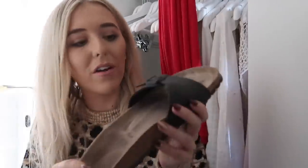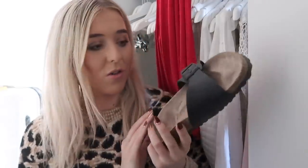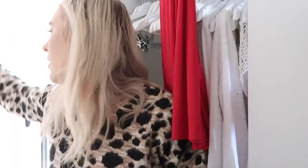And then the sock ones that I was talking about, also All Saints. Oh, I used to love All Saints footwear. The quality is so good. I feel very emotional about this because I went to Vietnam, got very drunk, packed my suitcase to get a flight the next morning, nearly missed the flight, and may have left a Birkenstock sandal in my hotel room. So I've kept this for the memes and for the lols, but it needs to go. What a shame. Who loses a Birkenstock sandal?